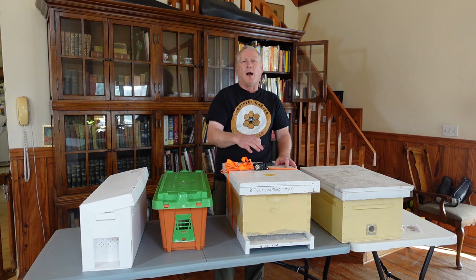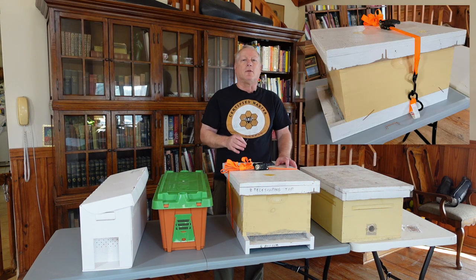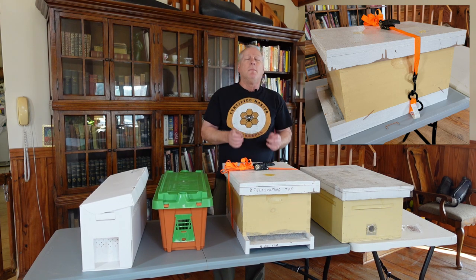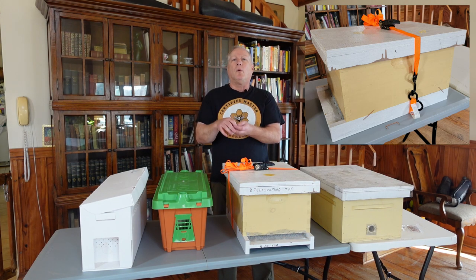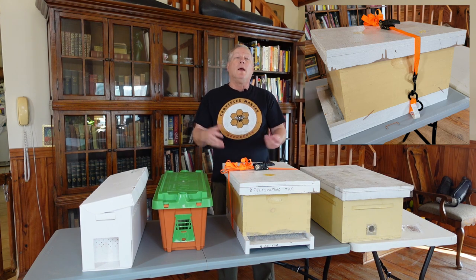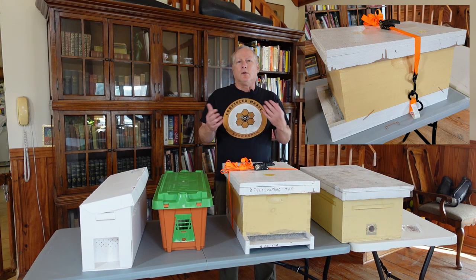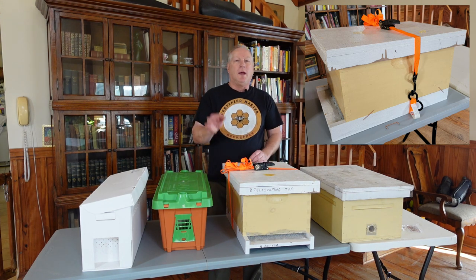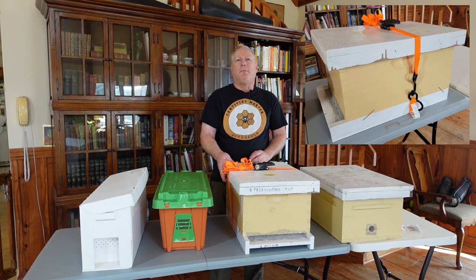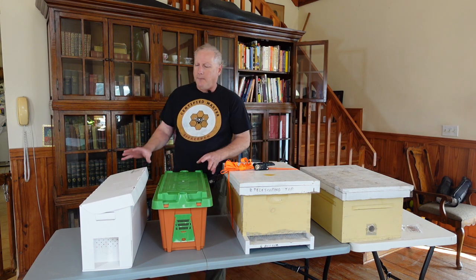You'll also want these little hive staples when transporting your boxes. The reason is that if you just strap the box together, you run the risk of the box shifting during transportation and a crack forming where bees can escape. If you're in the back of a truck it's not as critical — you'll lose some workers — but if transporting inside your car, you'll have a much more exciting time. I recommend you staple your hive bodies to the bottom board, and I'll show a picture of that.